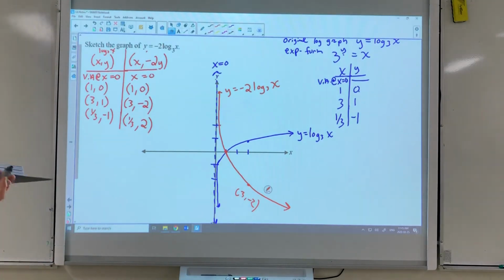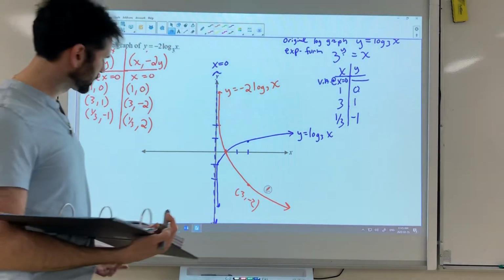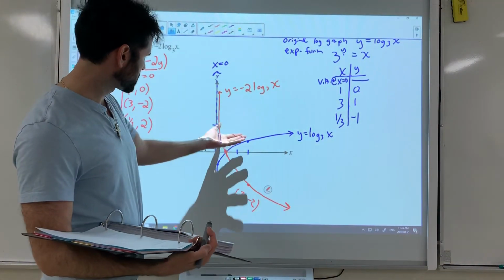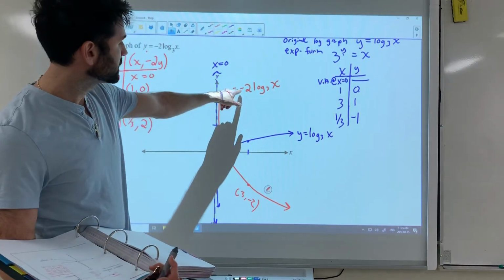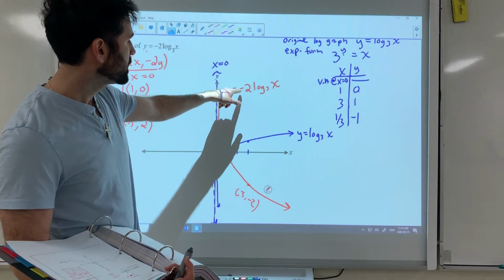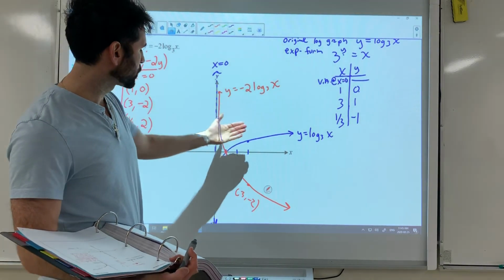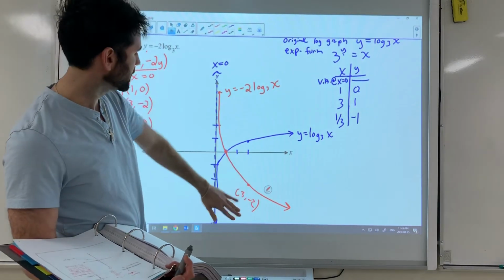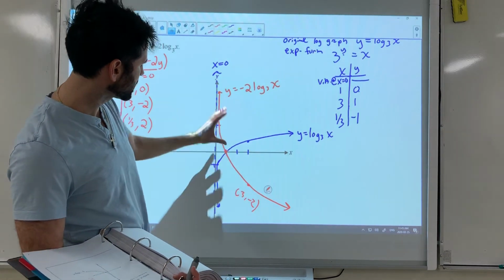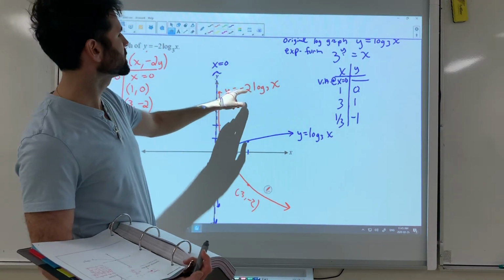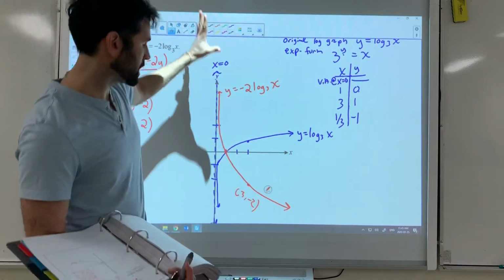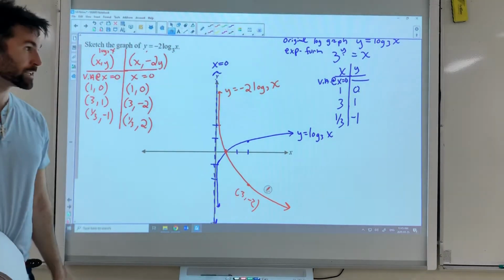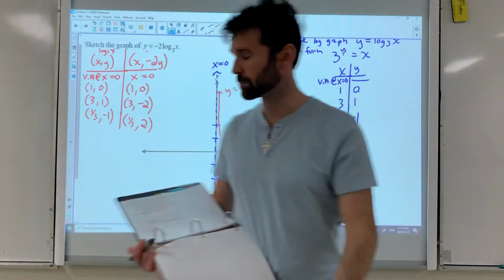Now, I like to double check. So I've drawn it and I'm like, okay, here's the original. There's been a reflection over the x-axis. Does that make sense? Yes, it does, because here's a negative on the y. So when you make your y values negative, you're going to flip over the x-axis. What else? Looks like it kind of got stretched. Well, that makes sense because I'm multiplying all the y values by 2. So it's going to flip and stretch. Boom. Done. That is a hard 3 marks on the exam.